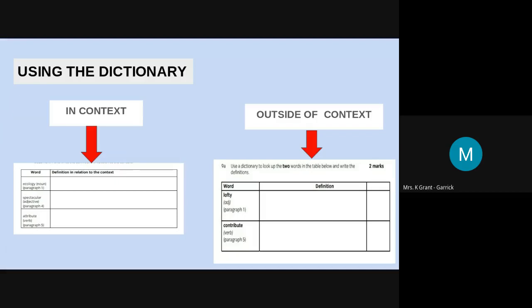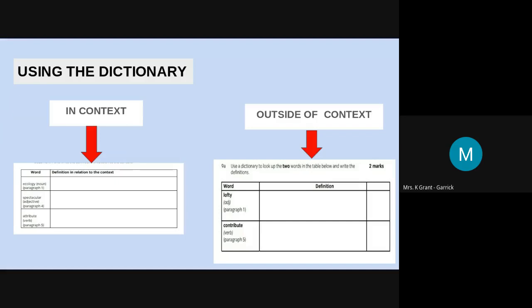Because if you're talking about that meaning in context of the extract, as is observed on the left, then all you need to do is go to your dictionary, look for the word ecology, ensure that you go back to paragraph 1 where the word would have been found, and try to find a word that could substitute for the same word ecology without changing the meaning of the information as used in that sentence there.